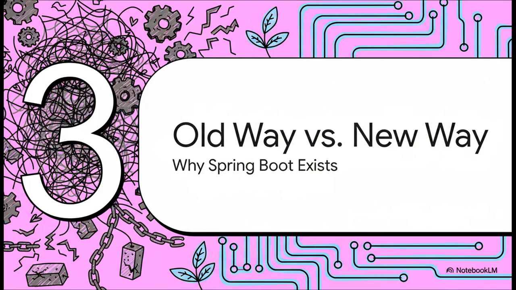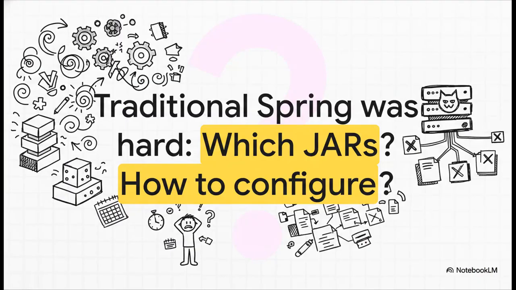To really get why Spring Boot is such a big deal, we kind of have to look back at what came before it. It didn't just pop up out of nowhere. It was created to solve some really big, really annoying problems that Java developers used to face all the time. Man, building a Spring app the old way, it was a real headache. I mean, developers would literally spend days just on setup. You had to hunt down all the right library versions, these things called jar files, and hope they were compatible. Then you'd have to write these massive, complicated configuration files, and after all that, you still had to set up a separate web server just to see if your code worked. It was slow, it was painful, and honestly, it was frustrating.